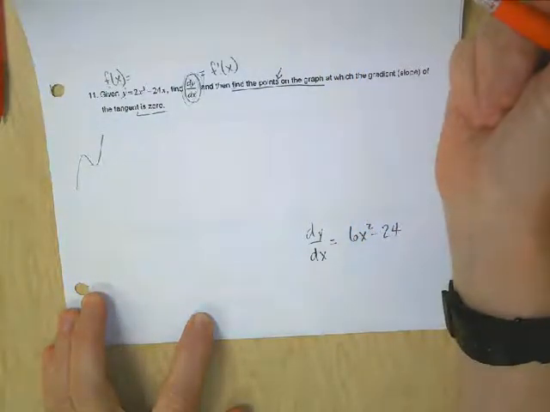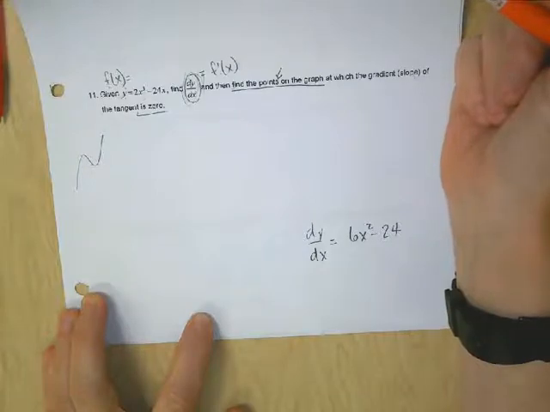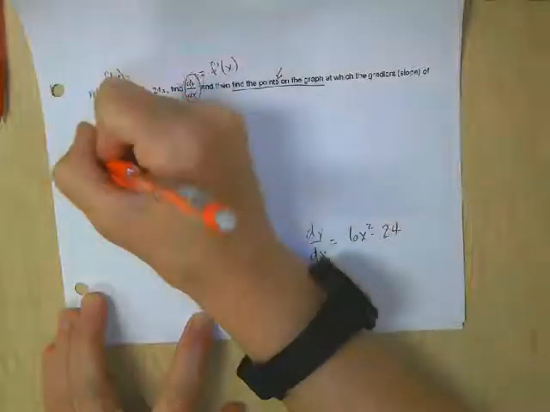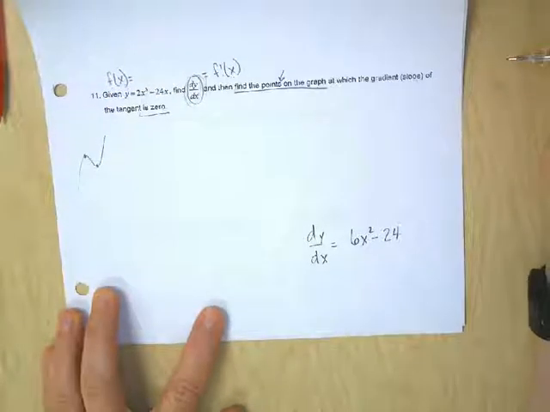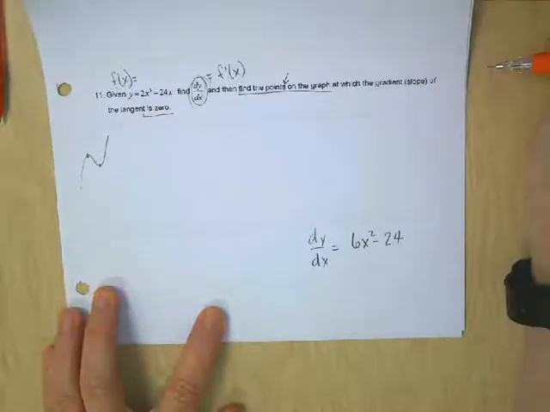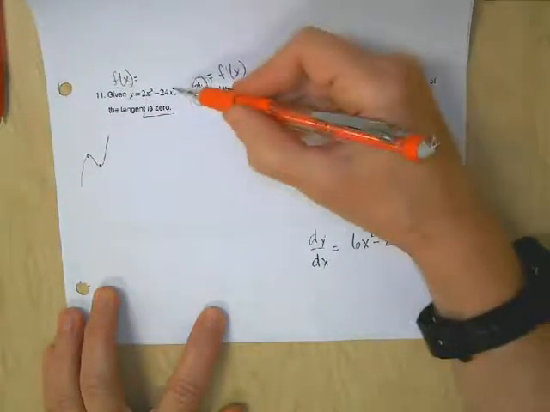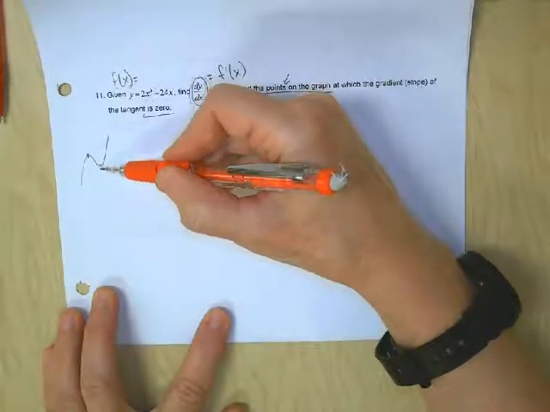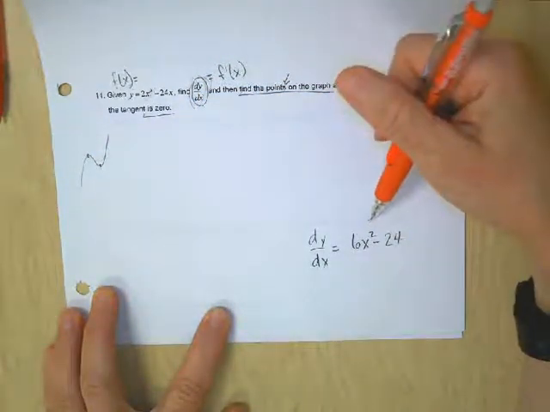How come I only have 2 places where it's 0? Oh, that's right, 2 places. Sorry, I said that. It's going to have 2 places where the slope is 0. Okay, so you can check it in Desmos as well. You can put this into Desmos or your graphing calculator, and you can see where those places are. So you are going to get 2 answers on this one.